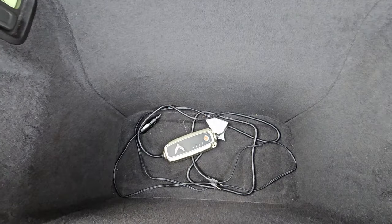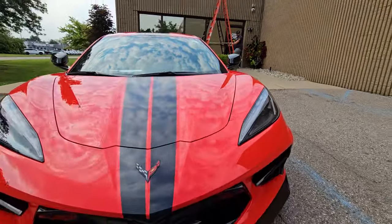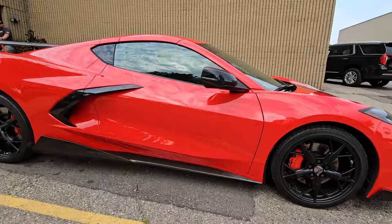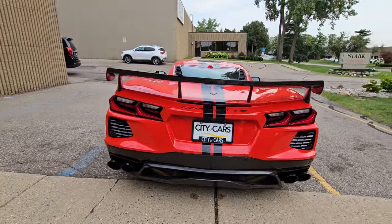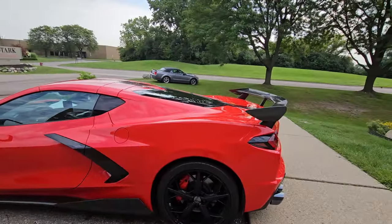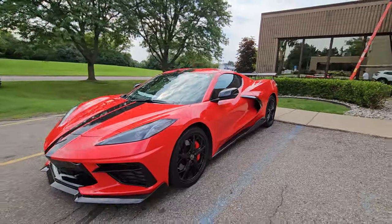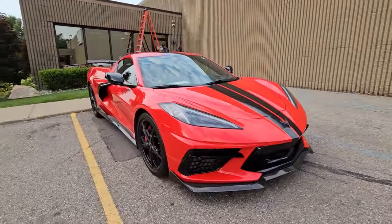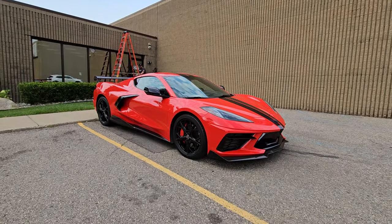Up front it does have a C-tech battery charger, licensed by Corvette. Other than that, doing a quick walk-around, I don't see any major defects or major paint chips — the car overall visually looks really good. Gotta love that it's a 2021 and not a 2020, so it is a second-year production vehicle and they've worked out a lot of the kinks. I love this red on black contrast — a classic Corvette, you cannot go wrong. Thank you guys so much for watching. If you have any further questions feel free to shoot me a message or give me a call — we'd love to earn your business. Have a wonderful rest of your day.